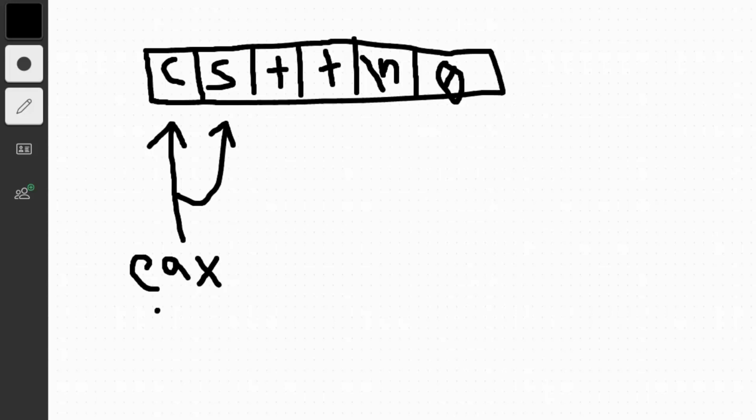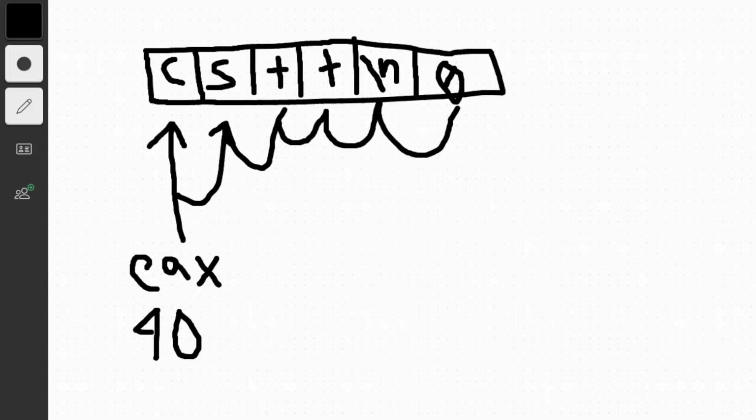But let's say that here EAX was 40. Let's assume it was pointing to the address 40. So it says move forward, it's 41. Is it 0? No, next one, 42. Next one, 43. Next one, 44. Next one, 45.